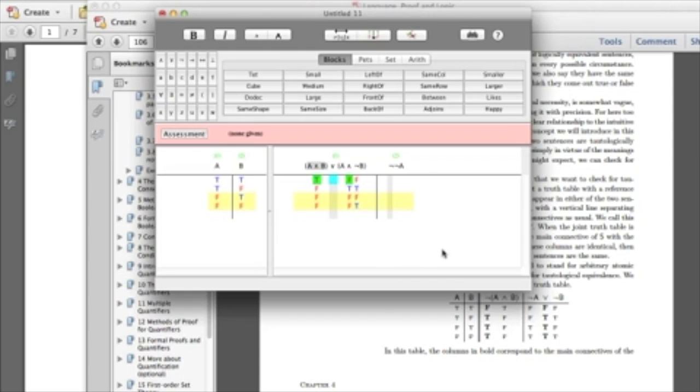Now we're ready to do this column. So it's taking input from here and from here. Right? This or is linking this sentence and this sentence. This column represents when this sentence is true, and this column represents when this sentence is true. So I want to see what's in those two columns, and it's an or. So I just need one or the other side to be true. So on this line, one or the other side is true, so it's true, true, false, false. Okay. So I've got this one filled out, now I want to do this one.